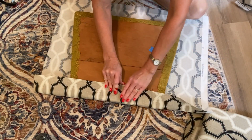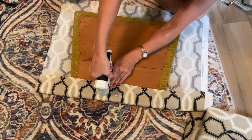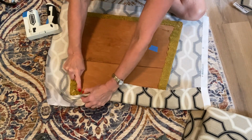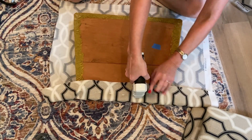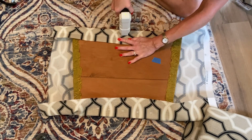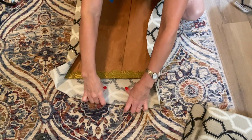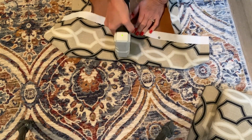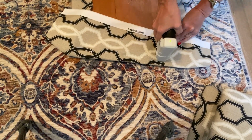I'm going to put in 3 on this side first, just to get it started. Now, one thing you have to keep in mind is to be aware of where the screw holes are that reattach this to the chair, okay? Now I'm going to stretch this one up. All right, then I'm going to turn it sideways, and we're going to start here, okay? Now before I do much more, I'm going to go ahead and trim the extra fabric off.